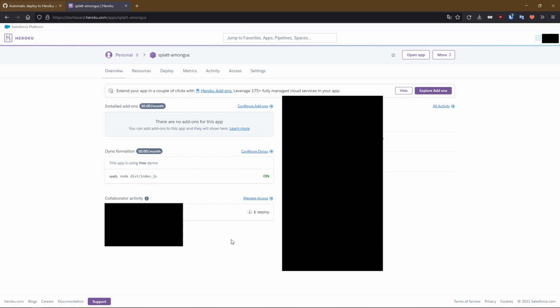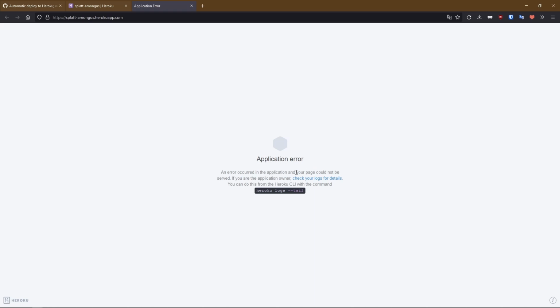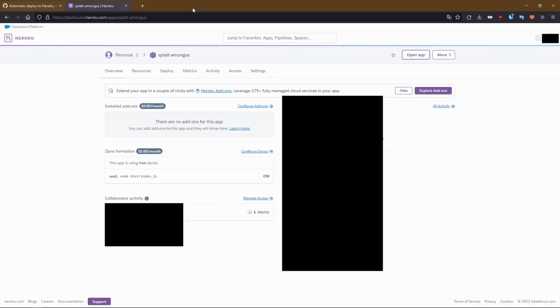However, there is one error that I have discovered with this uploader. There is one thing that we have to do to make this work. Normally, when you're in this desktop, you would just click on Open App, but if I do that now, you're going to see something that happens. I'm going to get an application error. And if you go through and look at your logs, you're going to see that there's actually a variable missing in this uploader. It didn't used to do this. I'm not sure what changed, but let me show you how to fix that.